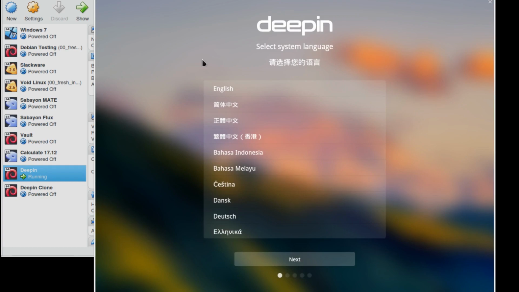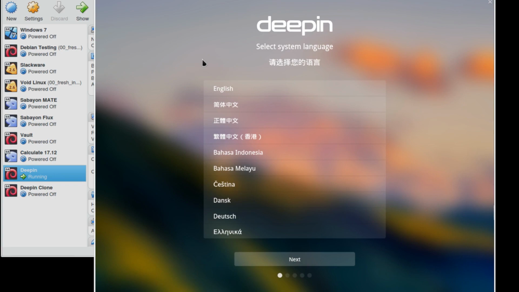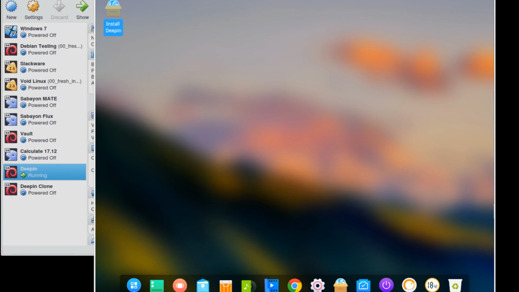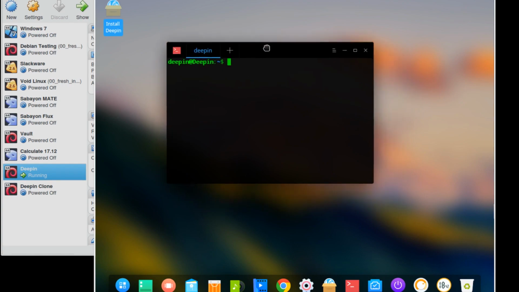Now another problem with the Deepin installer is that it does not let you install on a partition that is less than 16 gigs, but that can be modified by modifying the installation configuration file. So just go to another desktop by holding the super key and pressing right. There it is. Click on the launcher, type terminal, and open the Deepin terminal.